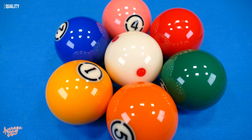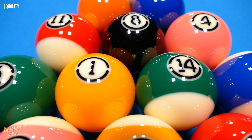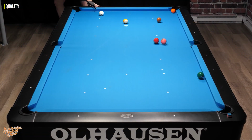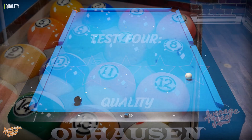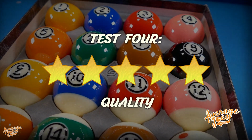So when it comes to quality, if you want the very best of the best when it comes to the leading manufacturer for phenolic resin balls, then you need look no further. When it comes to producing top quality pool balls, Aramith certainly know what they're doing. From your very first glance, you'll have no doubt in your mind that you're looking at a world-class product. The tournament sets exist to offer players the highest level of quality, and this is precisely what they deliver, scoring them full marks, 5 stars out of 5 for flawless quality.